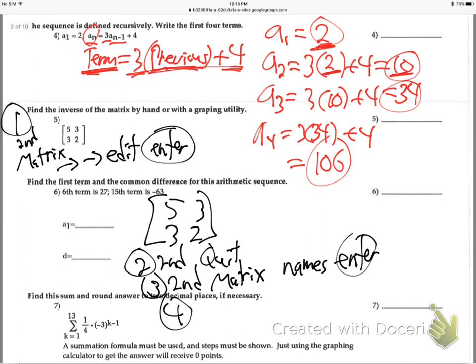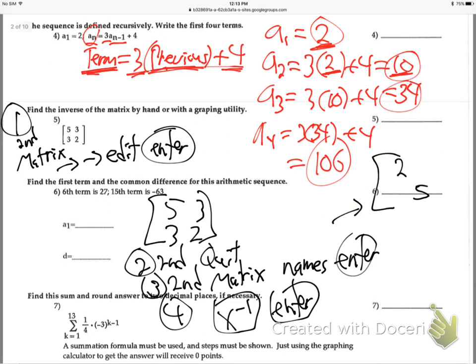And then, is there an X to the minus 1 button? That has the matrix word above it, I think, on the TIs anyway. Hit the X to the minus 1 button, hit enter, and it'll do it. The final answer, I just did it last hour, so I know it. It's that, huh?